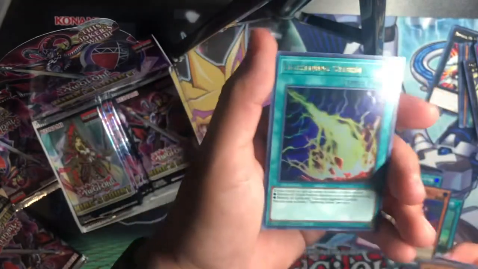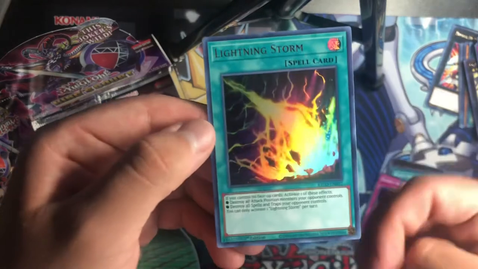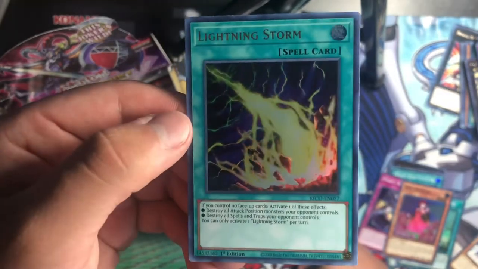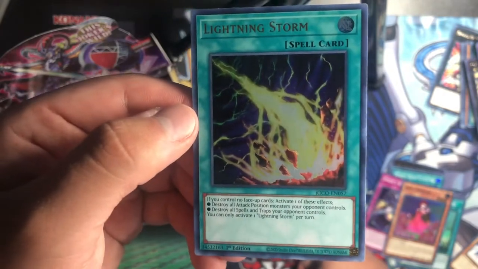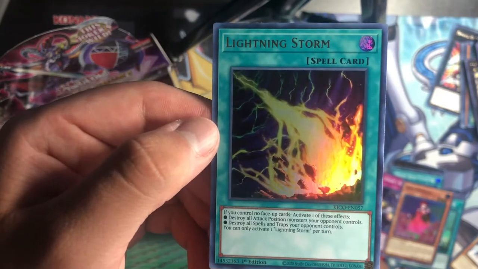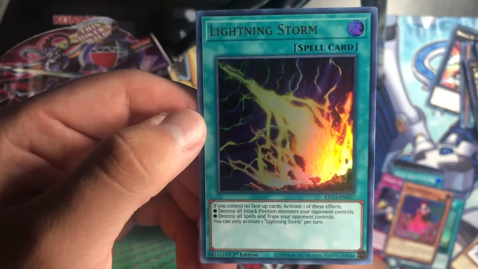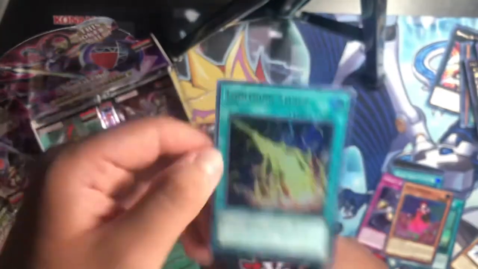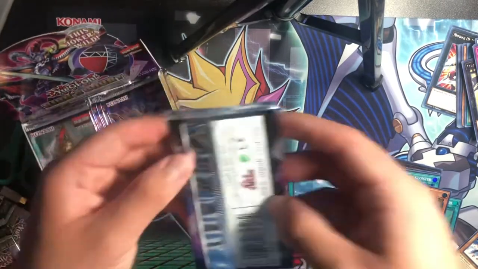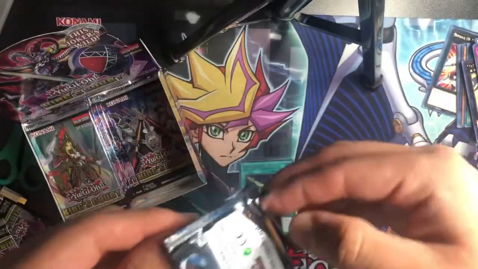Oh wow, what do you know, Lightning Storm? Yes, this is a good reprint, hands down. This thing is really powerful. If you control all monsters, activate one of the following effects: destroy all face-up attack position monsters, or spells and traps. Pretty much a Mirror Force and, I guess, a Pot of Greed. Wait, I thought it said draw. I'm blind. First thing I thought was you could draw cards, but I guess not. Maybe I'm mistaking it for another card. It's still pretty good.